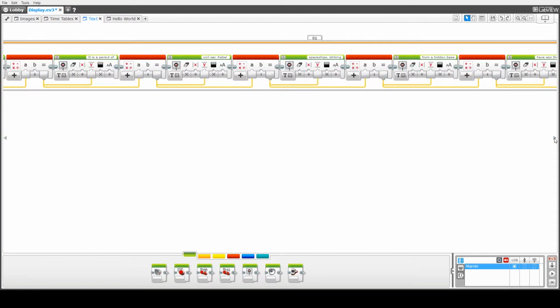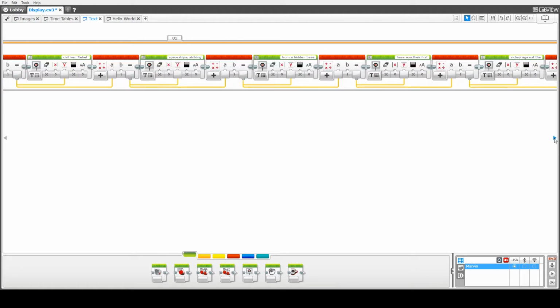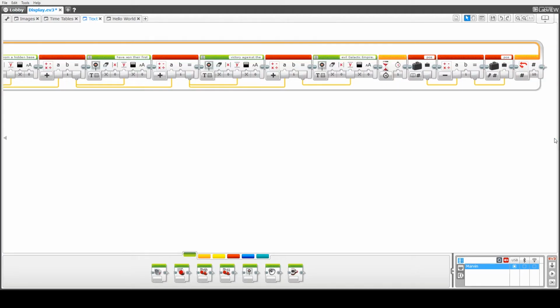Now, we've got this contained in a loop, so the text scrolls off the screen. So what actually happens at the end of the loop, we have a brief pause, then we reduce the position variable by 1. So we subtract 1 from it and store that back in our position variable. We continue this loop 10 times. The effect of this, and you might want to test this yourself, is that the text gradually scrolls off the screen.